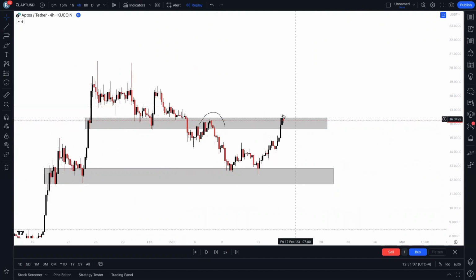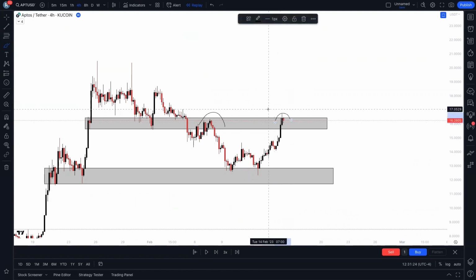As long as you keep getting closures within that block, depending on the play you're trying to take. So let's say you're looking for a long over here, and you keep getting closures above when you're trying to push in, it can still be a valid long. When price comes up to the top of the OB and it closes below it, it's a good sign to still short it, right? It's not breaking through. It's not giving you a clear invalidation.